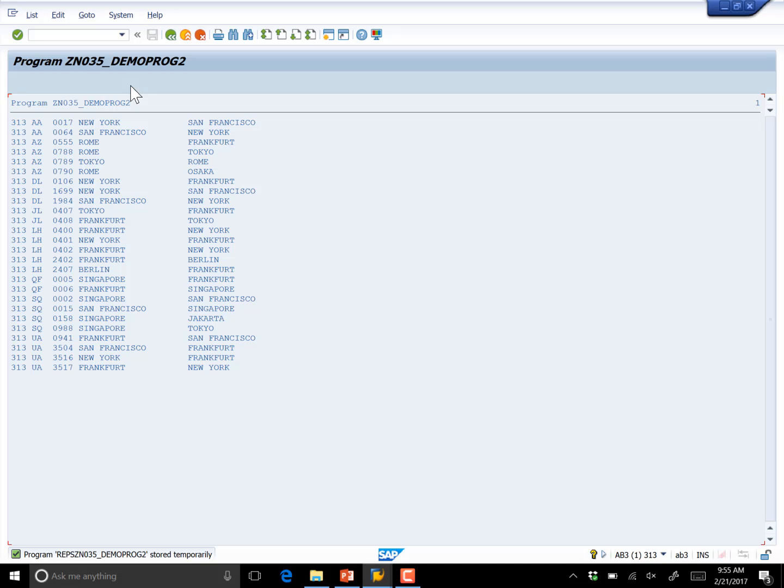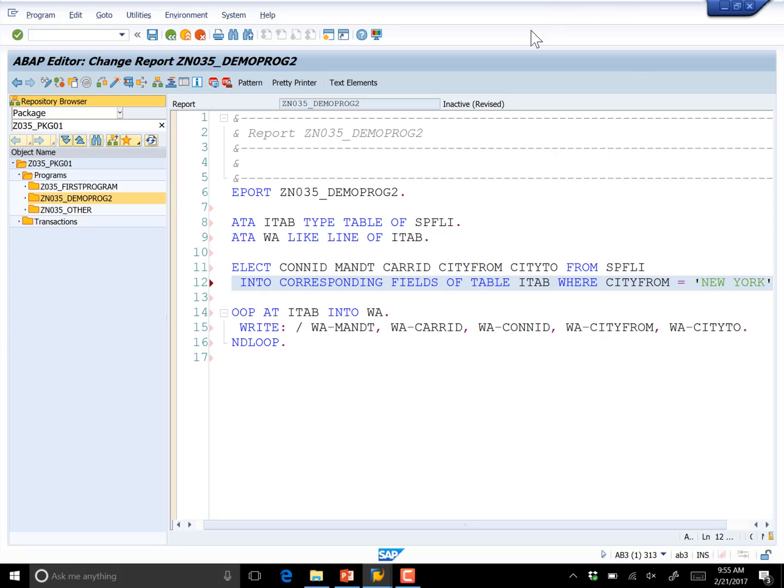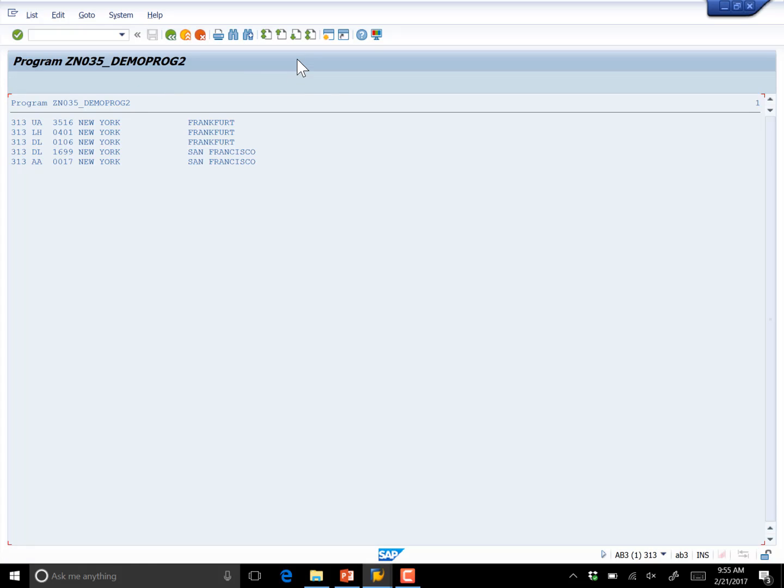I don't know that there's anything super notable here, but we could do things like select blah blah blah from spfli into corresponding fields of itable, where city from equals New York.